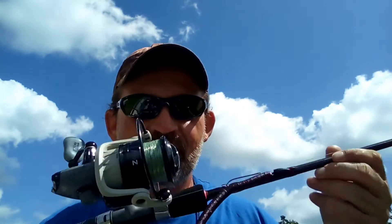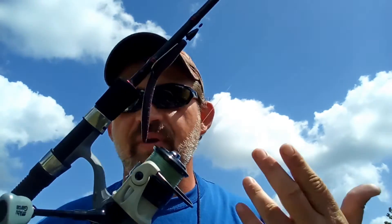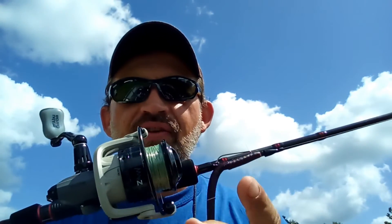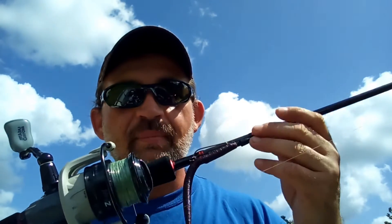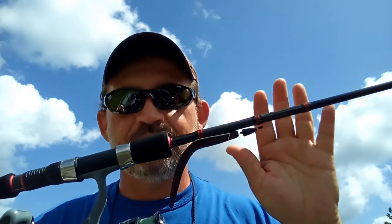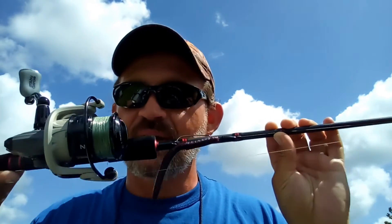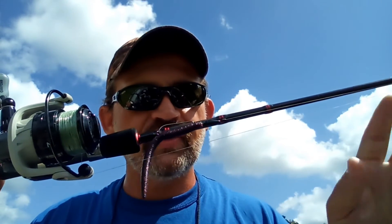And lastly, we have my finesse setup — a spinning rod with a 30-size reel. I've got one of my homemade stick baits on it with a 3/16-ounce bullet weight. I have it spooled with 10-pound braid, and I put either a monofilament or fluorocarbon leader on it. This is a medium power rod with more of a parabolic bend and more give when I'm setting that hook. I feel like I'm getting more bite, more friction — with that lighter setup you need that extra bite to drive the hook home. Same idea as my flipping stick: when I see that bait start to drift off and I know the fish has it, I reel down and set that hook. I don't act like I have broken wrists — I set that hook with some force to get that fish's head turned. Whether I'm using my flipping stick or my finesse setup, you've got to drive that hook home with some force.